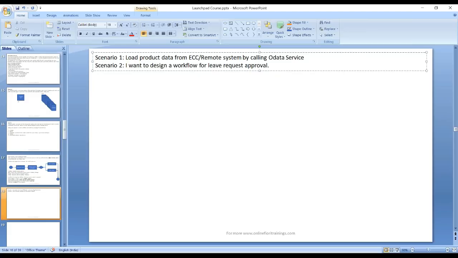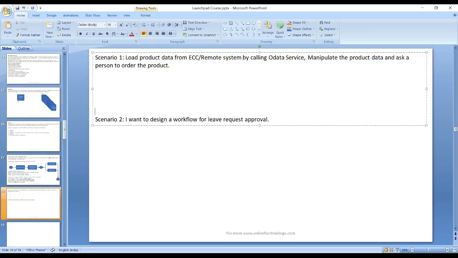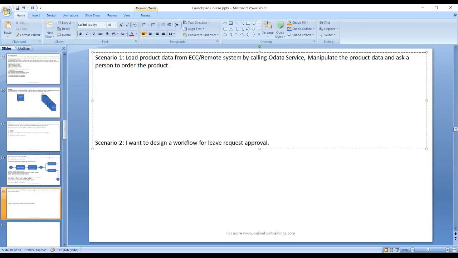I will call an OData service to load some product data, manipulate the product data, and ask a person to order the product. Difficult to understand? Not so difficult when we do it using modeling.